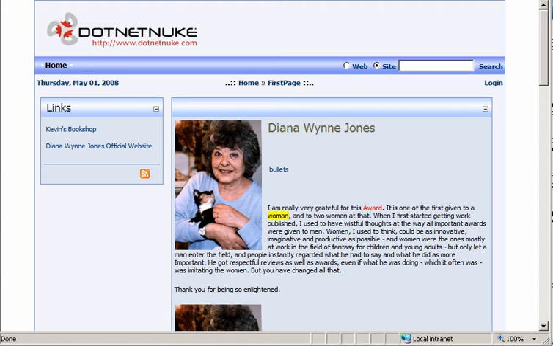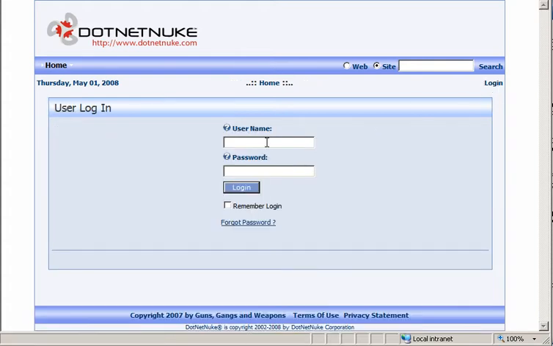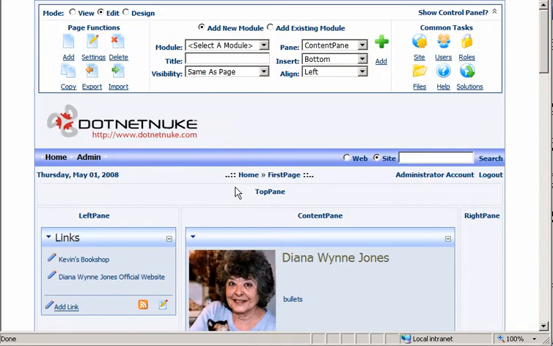In this video we're going to look at how we can add content which is visible to all of the users, so it's content that's on every page rather than individual pages. For this I'm going to log in not as the Sandra user but as the administrator user. The reason I have to do this is you have to have sufficient permissions to be able to add content to every page. So what I'm going to do, I'm going to go to the home page.